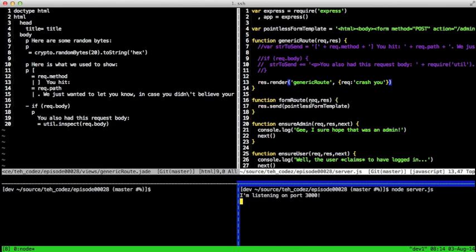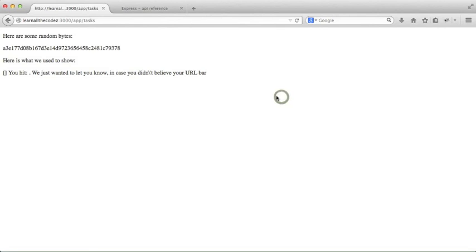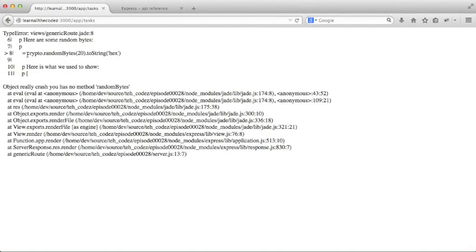In our view file, we were accessing rec.method inside of the square brackets. That used to have a request method in it, but it looks like our render call beat out what the middleware did. Rec is still defined, it's just a string, and strings don't normally have a method property, so it just turns out blank. Same for path, which is also blank on our page. And it will also override the static version, which we can see if we add crypto to our render call. This one actually goes a bit boom though, because now we're trying to call a function that doesn't exist on the new crypto value that our view actually sees.